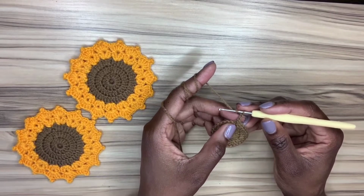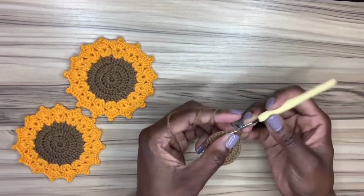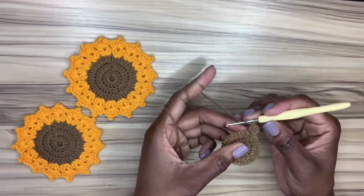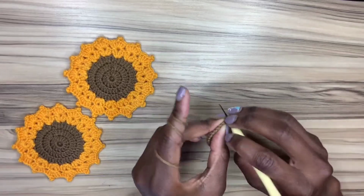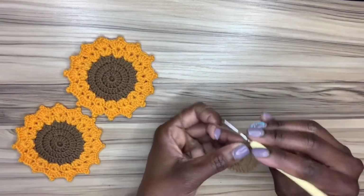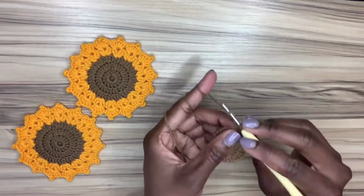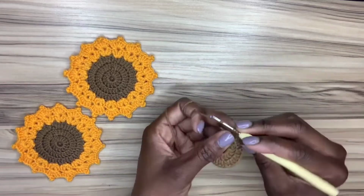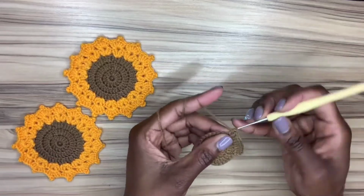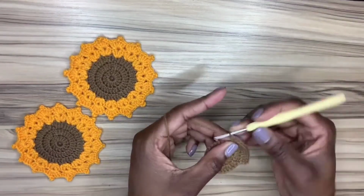This time the third row, we are now going to do doubling, but in this fashion. The first chain that we did there of 3, we are going to do our double stitch there, 2 of them. On the next chain we just put 1 double stitch, then the following one we do 2 double stitches. One double stitch on the next chain, 2 double stitches, like that. So we are going to do row 3 like that, so that we have our center lying flat nicely like that.